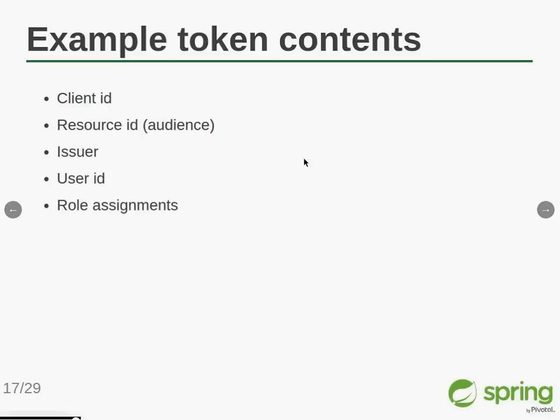So in that token are somehow represented. In that case, it was just a random identifier. So these things are stored in a back-end database, in memory, actually, in the out-of-the-box case. Associated with that token, I have to have a client ID. That was my ACME client. I have to have a resource ID, which is the audience of the token. Actually, that's optional, but it's recommended.